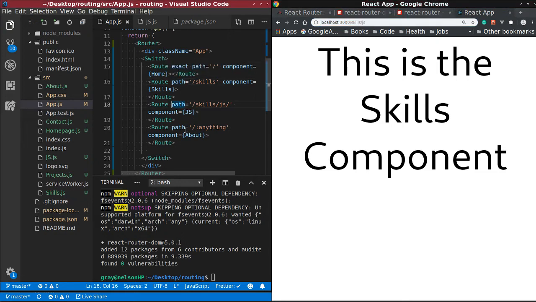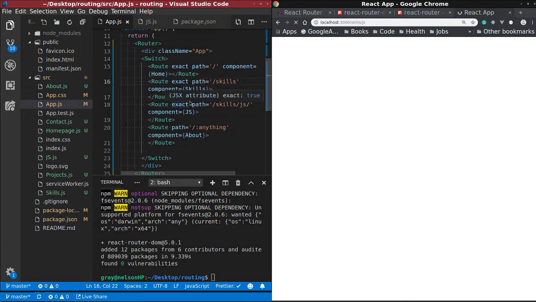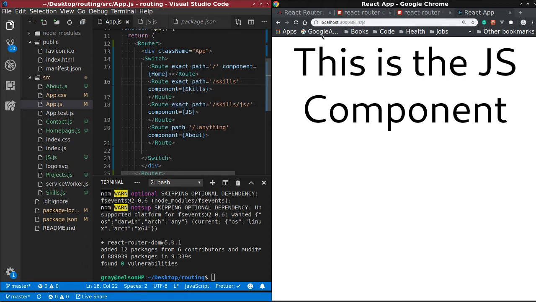Yeah, so if I put it not on the skills one, oops, now if I spell it correctly, then nothing changes. So I need it on skills exactly. And then it will jump to the next one because slash skills slash JS is not an exact match of slash skills. Yeah, so it keeps going down the list. Oh, is that an exact match? Yes, it is. Or is it just a normal match? Yes, it is. Okay, so you don't actually need the exact on the skills slash JS one, but it does contain all of that text. So it does render that route.